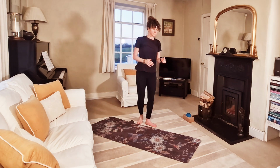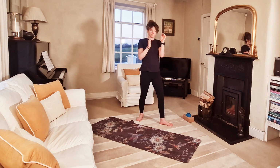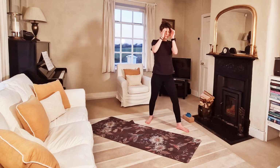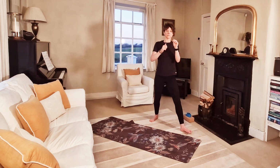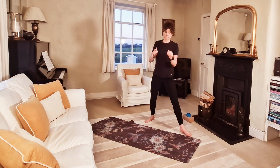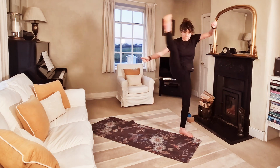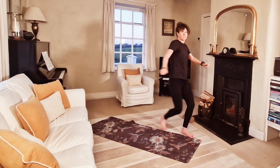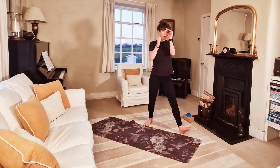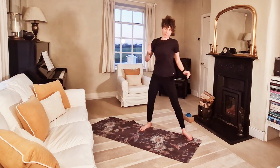And then other side. Maybe you pick a spot in the room. You think of getting your leg up and over that. You see the difference that makes in the height of the leg, but also the circle in the hip once you pick something. Keep going, breathing. We're done.